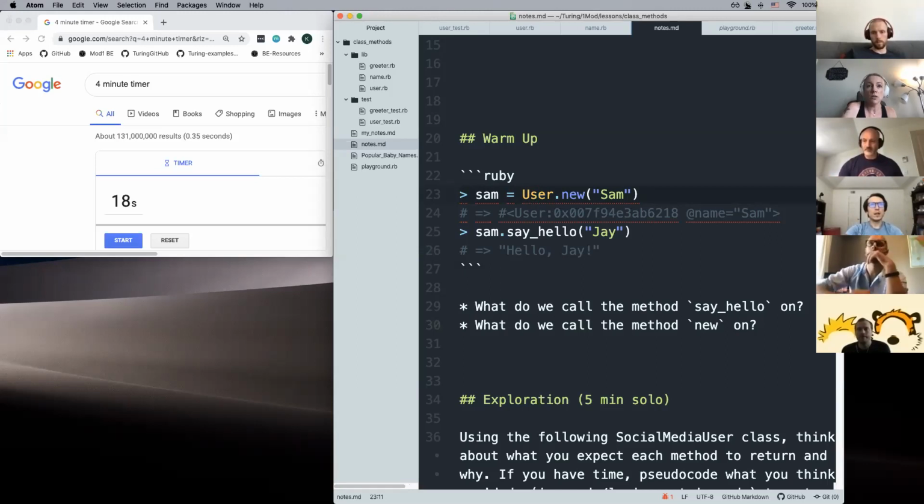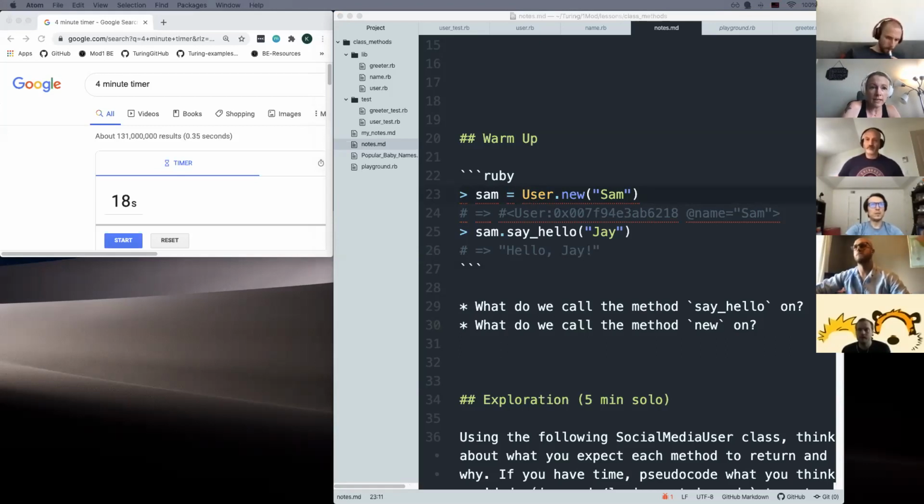So we're actually going to do a little exploration. I'm going to drop this in your Slack channel. I think it'll be a little easier for you to read. And this will be a solo exploration. We'll spend about another 5 minutes on this. So I did just drop it in your Slack channel. You don't need to necessarily copy the code, but you sure can in a text editor.